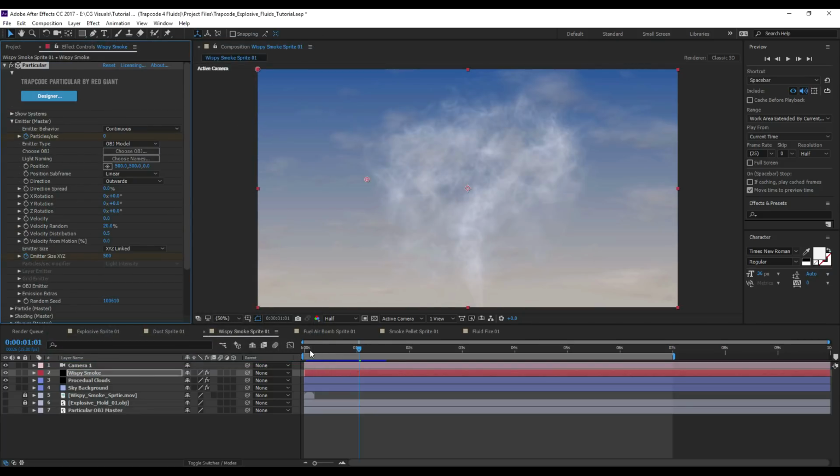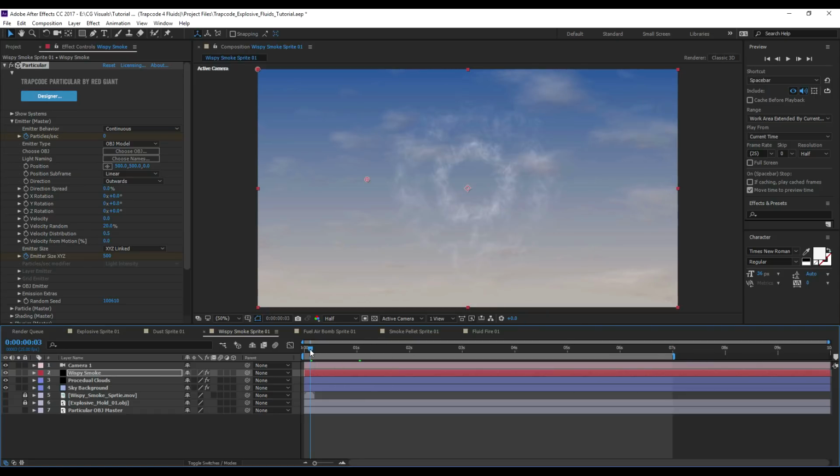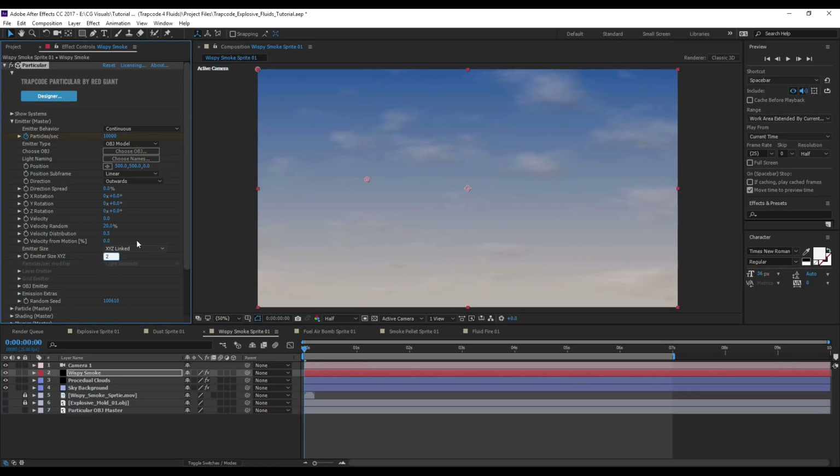And then let's have a little look at what this is looking like. So we can see we've got our ring here. And the reason we've got two rings is because we are initially keyframing the emitter size here. So what I think we'll do is we'll just disable those keyframes and we'll just maybe keep the emitter size on something like 200.